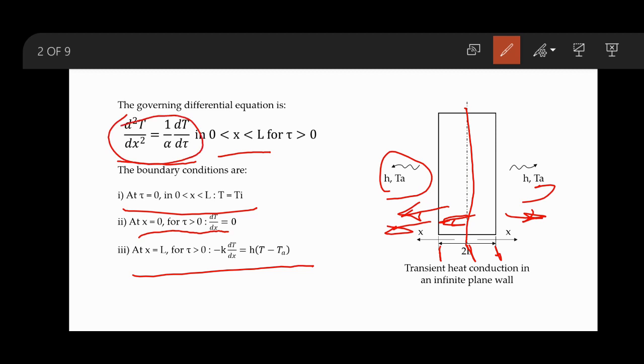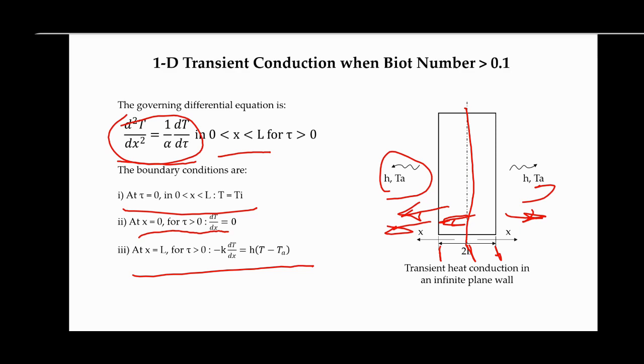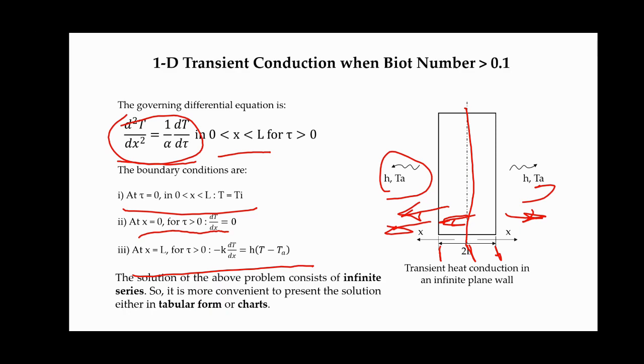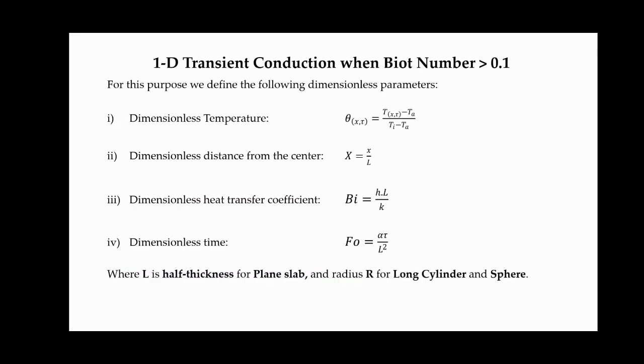This term involves an infinite series when we expand it using a Taylor series. So it is difficult to solve these kinds of problems. So what we do is we try to write them in the form of a table, or we try to represent the same in the form of a chart.